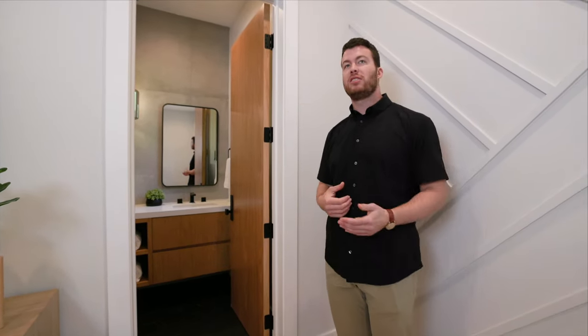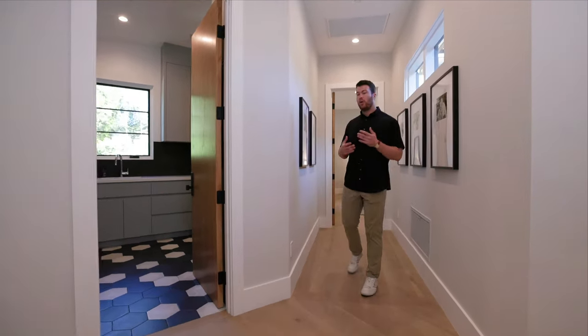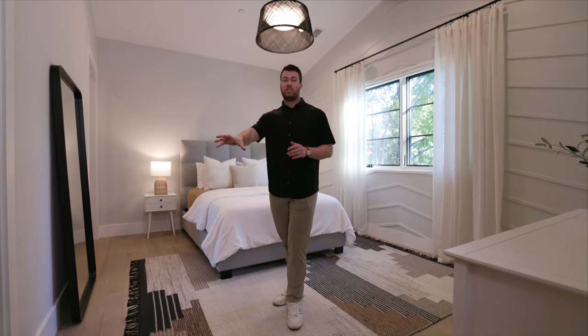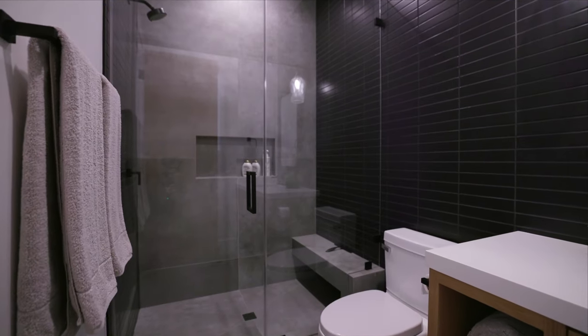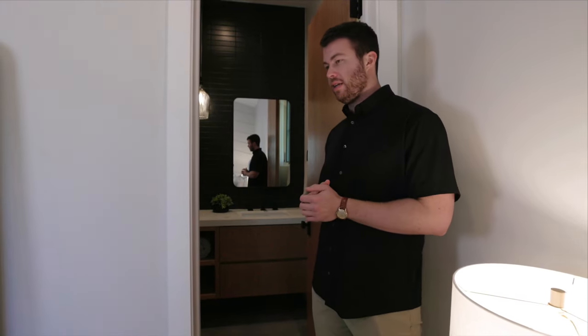This house just feels so spacious because everything is so elevated when it comes to the ceilings. Coming from the guest bedroom on this side, you have the laundry room — I really like the tile, lots of room for storage, and it's nice and clean. Moving down the hallway, there's another whole bedroom with an en-suite bathroom that's really nicely separated from the other rooms. The light fixture is chic and cool, there's nice natural light from big dual-pane windows, a really spacious closet for the room size, and the bathroom is clean and modern sleek with a big shower, high ceilings, and beautiful black tile.